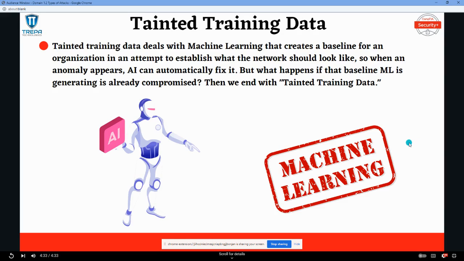So what's the downside, or what could be a potential risk to artificial intelligence? Well, let's talk about tainted training data. Tainted training data is compromised training data that's being fed to a machine learning algorithm that will create a rogue AI. So imagine a chatbot that cusses or is rude to customers because the training information it was given was all rude customers and rude responses. That's one way AI can work against us when our machine learning algorithms are learning bad data.